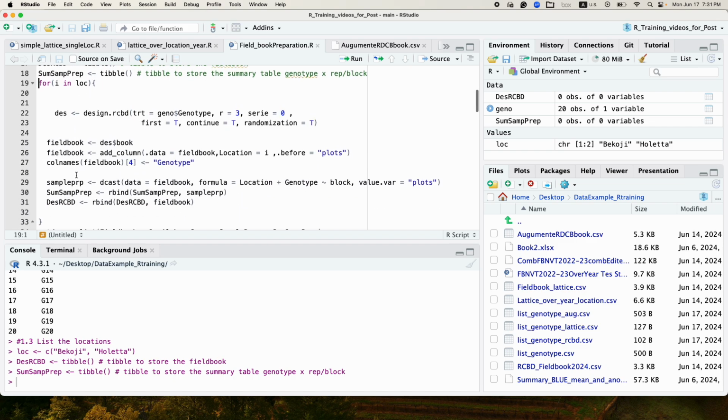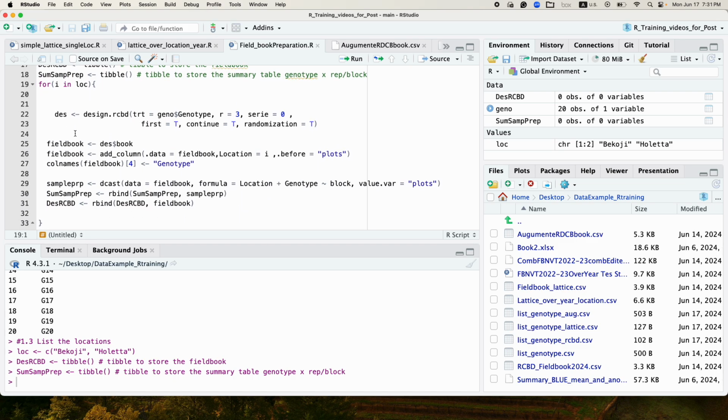This is the R script I prepared, and I will explain each of the lines. This is the location, which means I will loop over each location; for each location I will prepare the field book. So this is the for loop.